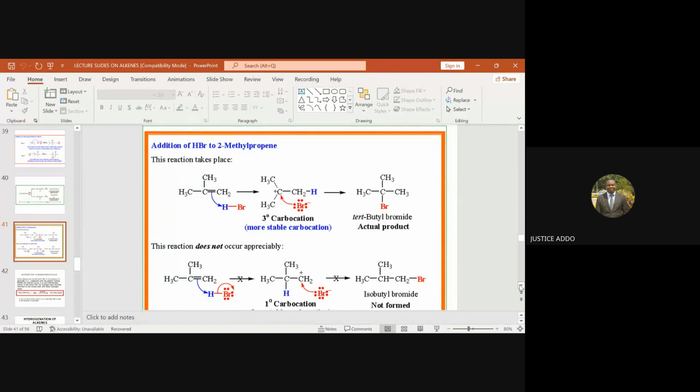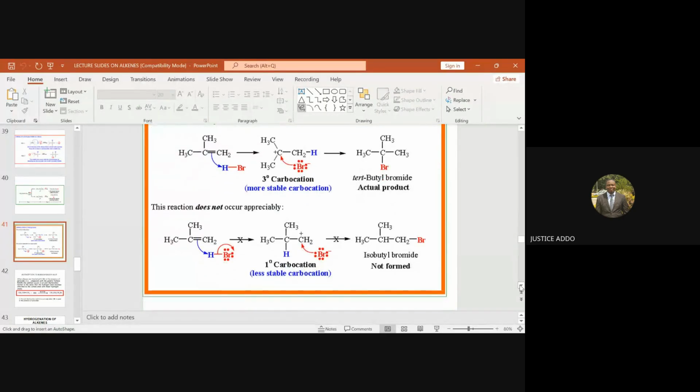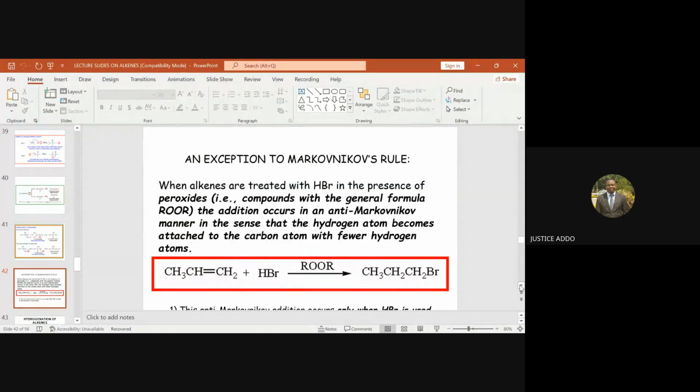What you see is still giving you more examples, more illustration. So you are adding a halogen acid to an alkene. Now the alkene, the double bond is always between two carbons. So which of the two carbons is having more hydrogen? Is this one? So the hydrogen, the blue one, should come here. Then the halogen, the bromine, should come to the other carbon. And that gives you the major product. If you do the reverse, that one is the anti-Markovnikov product, and that is always forming smaller amounts. But then there is an exception to Markovnikov's rule.